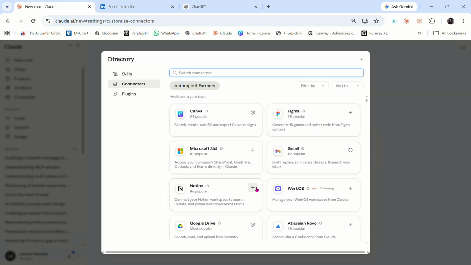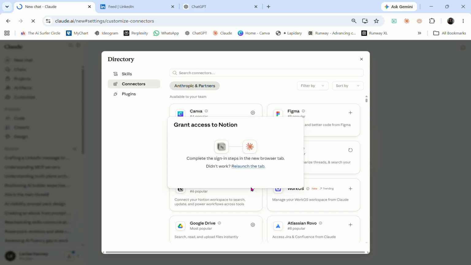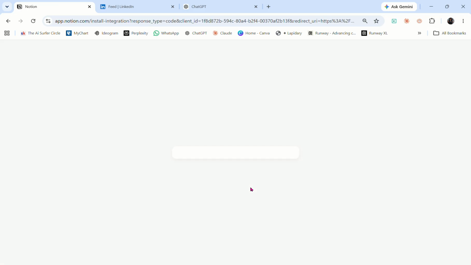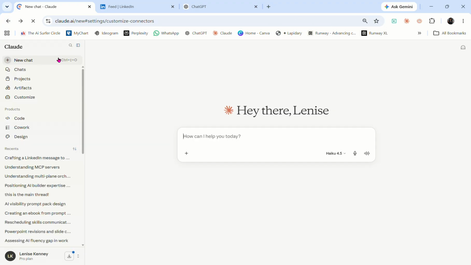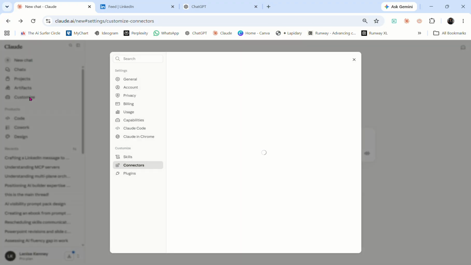right here. When you click the plus sign, it takes you here, a new window pops up, and you connect right here, and it connects to your account. Easy breezy. Okay. Now, because I don't want it, I'm going to show you the other way.